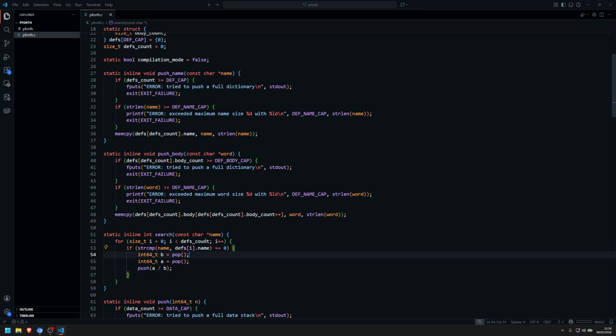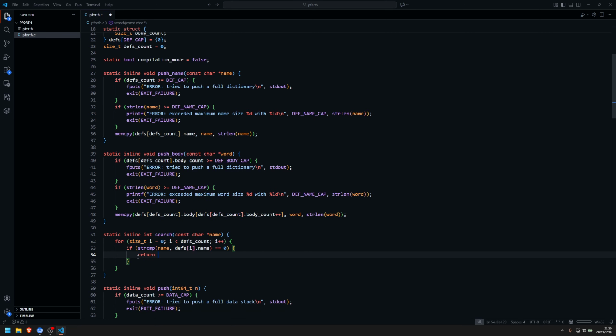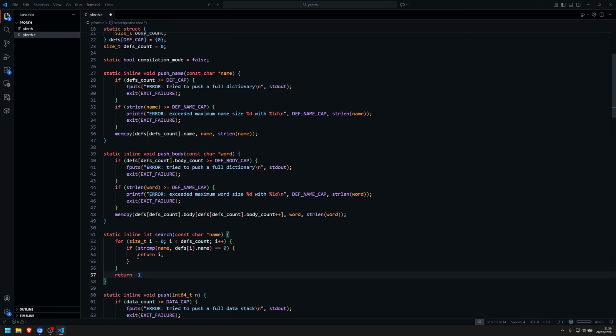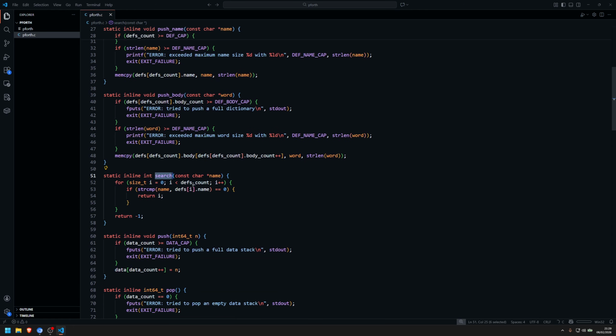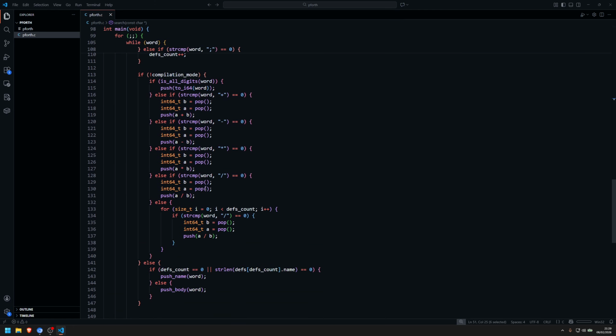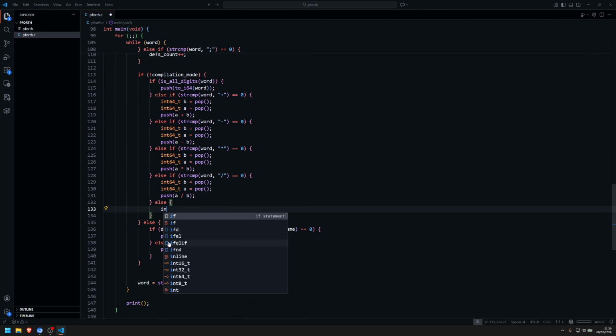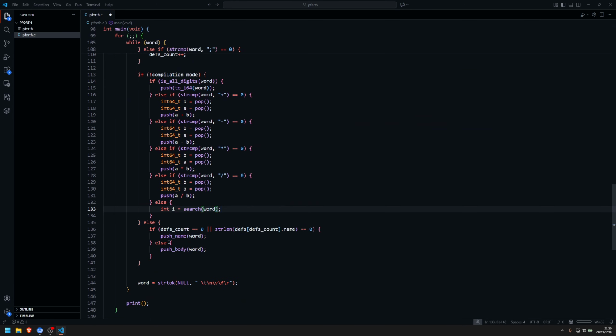So if there is a definition with that name, we can return the index. We can return the index, otherwise we return -1, like the usual thing that people do in C. So here we can get the i, we can search for that word. If that word exists, we can execute it, right?